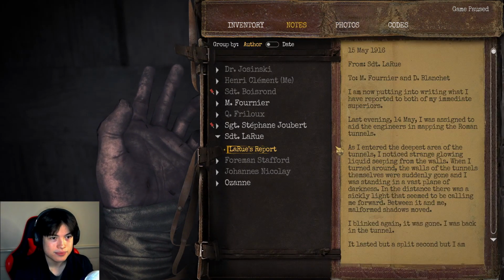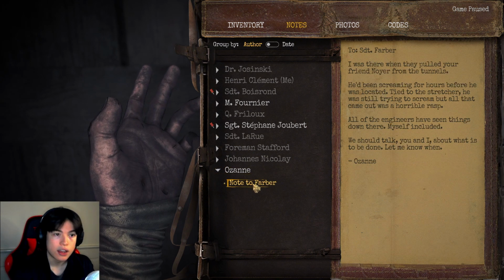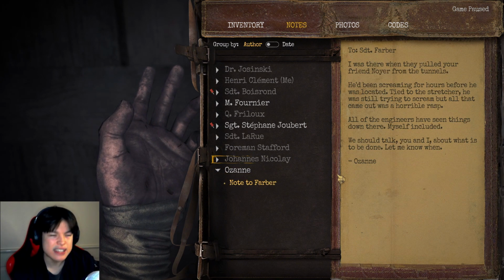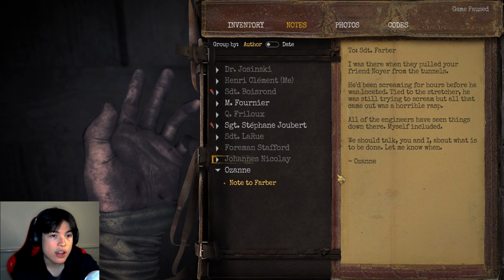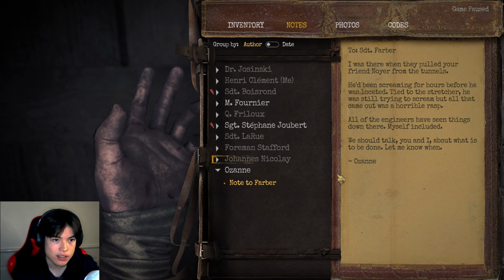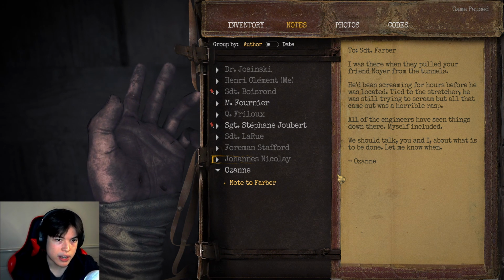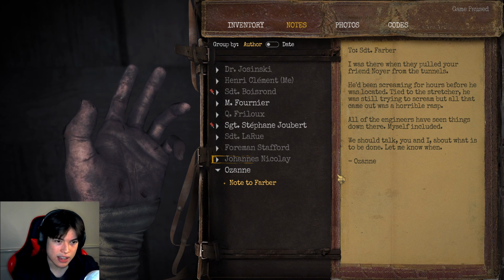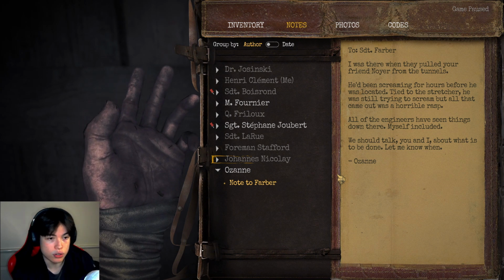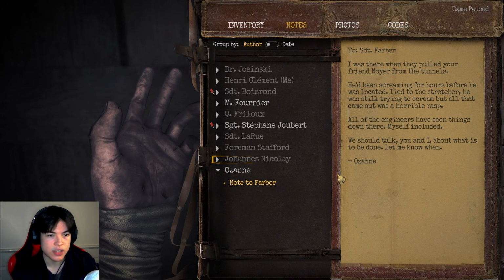What note did I get? From Saint Leroux. Wait, no, this is a different thing. Ozane. Okay. Saint Farber. These names I can't. Sergeant? No. I don't know. I was there when I pulled out your friend Noyer from the tunnels. He'd been screaming for hours before he was located. Tied to the stretcher, he was still trying to scream, but all that came out was a horrible rasp. All the engineers could have seen things down there, myself included. We should talk, you and I, about what is to be done. Let me know when. Ozain.